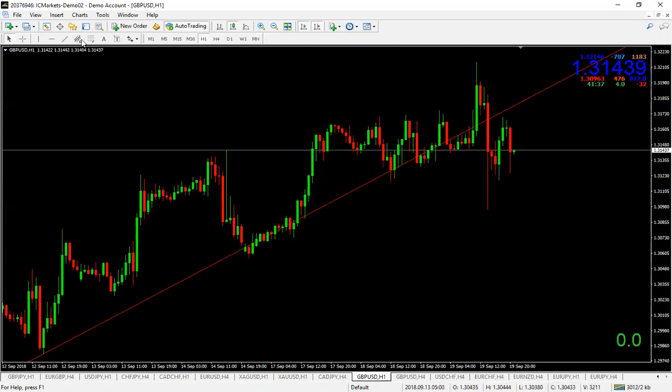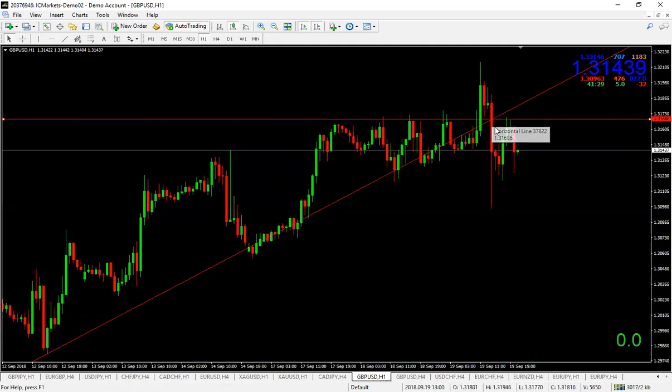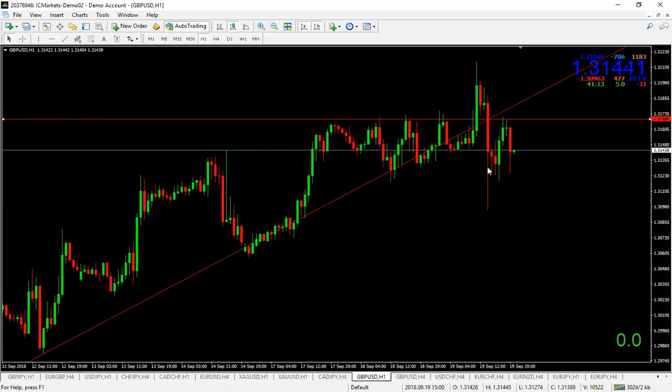Let me mark this point where the break occurred. I would say the break occurred there. For me to actually come out of the trade, I would have to be sure that the price is not going to go back up. Even though it came all the way down, it went back and closed on this candle. But then there were these other bullish candles which did not quite close above the line, the breakout point. And this is where we are currently.